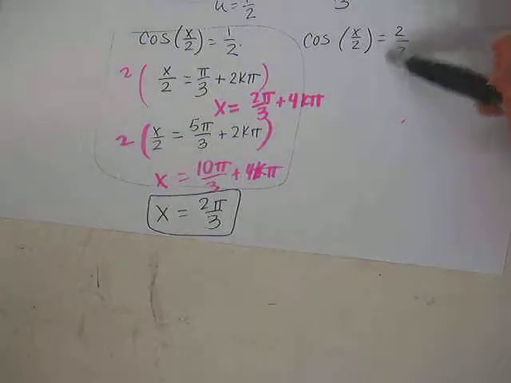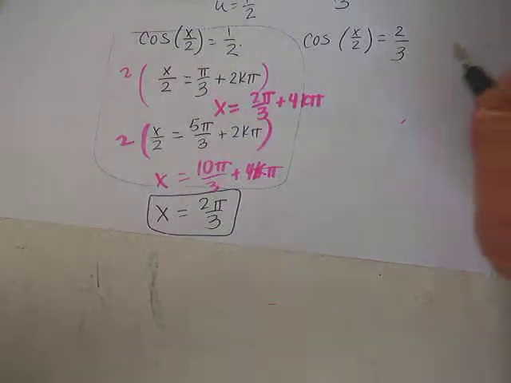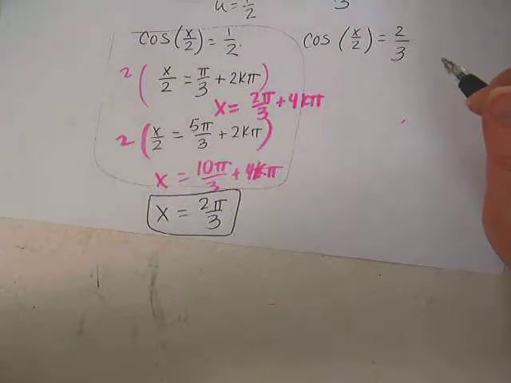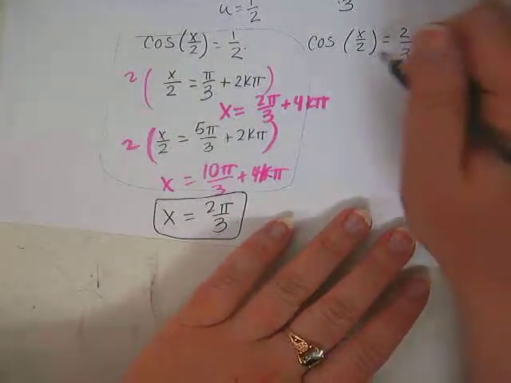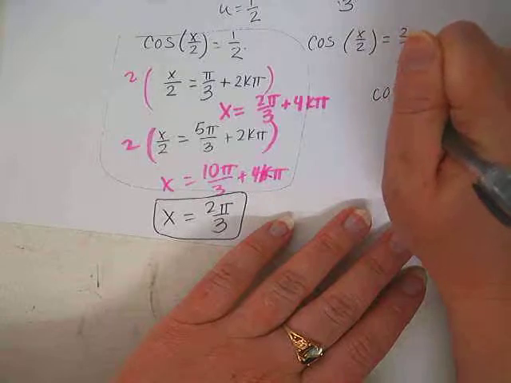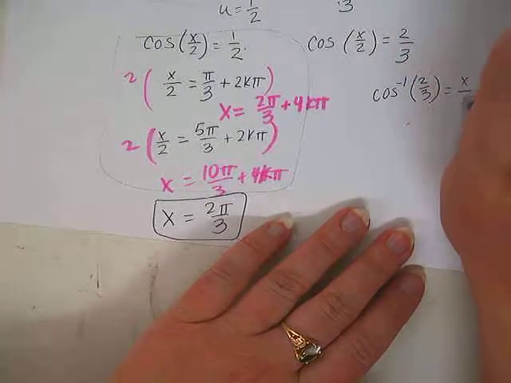Is 2/3 on our chart? We have square root of 3 over 2. We have square root of 2 over 2. We don't have any 2/3 on the chart. So what happens if we get a number that's not on the chart? We don't do it! Daniel, that's what you do. No. Wrong answer. I'm just kidding. Should we go ahead and find approximate answers using a calculator maybe? How's that sound? Shall we?